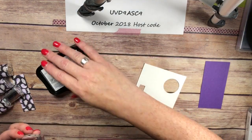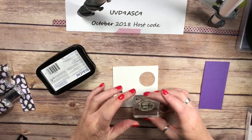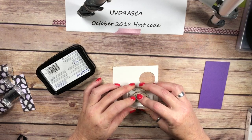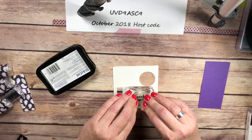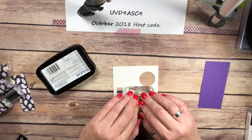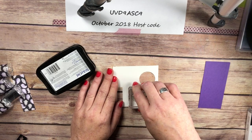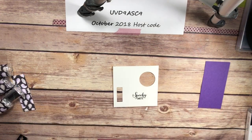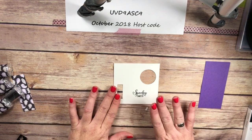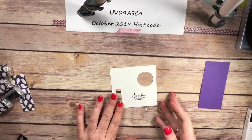Okay. I used that in a class last night, so I'm hoping that I don't need to re-ink it. I think it's going to be fine. And I'm just going to stamp that down. I'm going to hold it for just a few seconds. I'm giving some light pressure. I'm not smashing down on it. Just give it time for that ink to transfer onto the cardstock. And there we go. Look at that. I love the images that the Stays On ink gives, the results of it. It's just gorgeous to me.